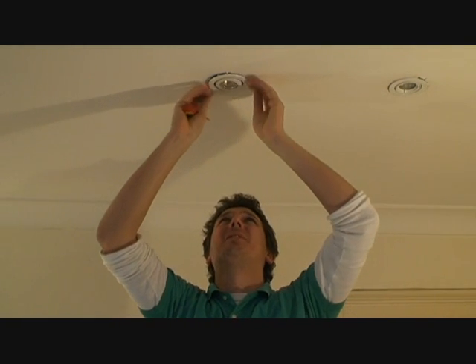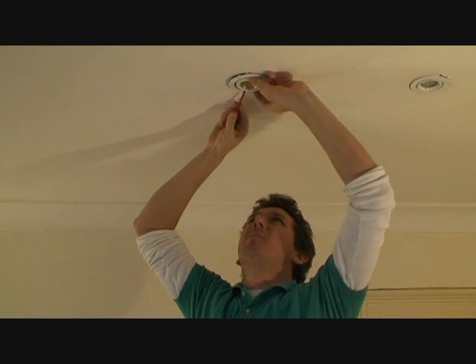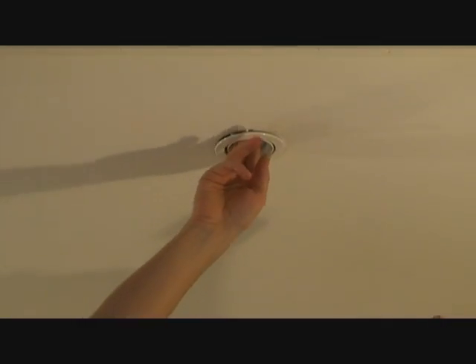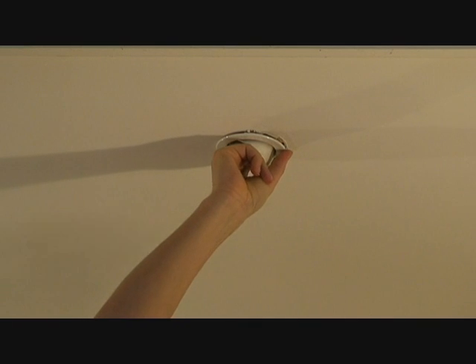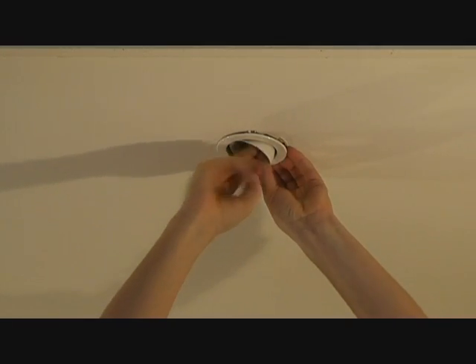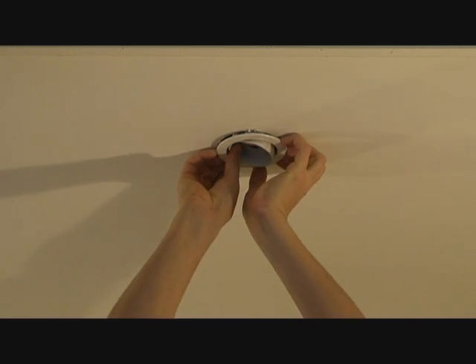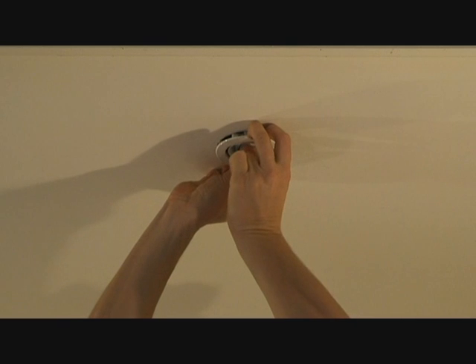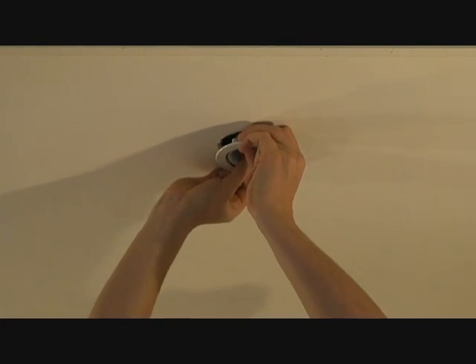These have been in for about 15 to 20 years and were probably efficient when Michael Mobs first installed them. I can't seem to prise the outside rim out, so I'm going to take out the globe first, then get my fingers inside to pull the unit down. Don't use a screwdriver against the gyprock as you'll damage it — just get your fingers underneath and slowly withdraw the unit. You'll see spring clips on either side; hold them in as it comes out.